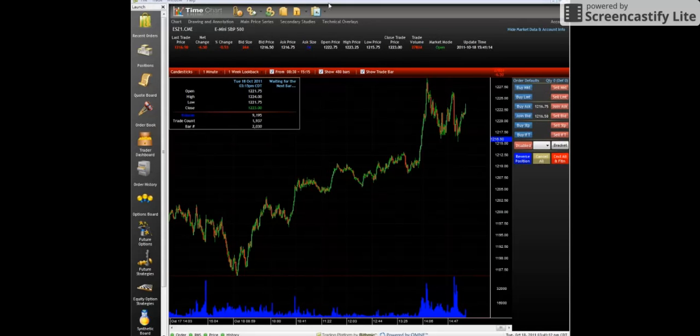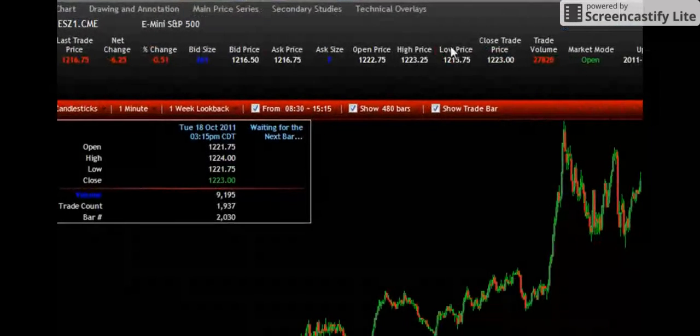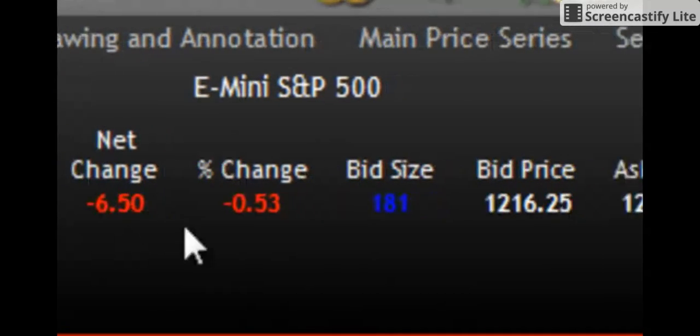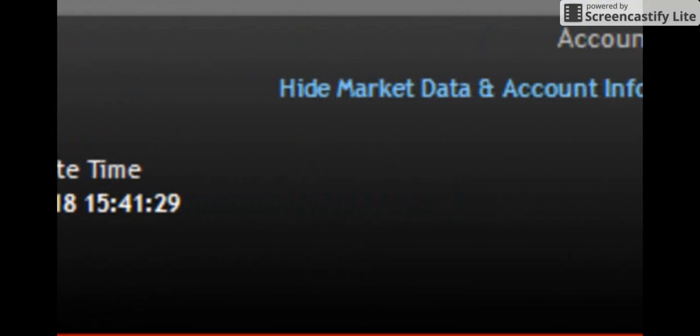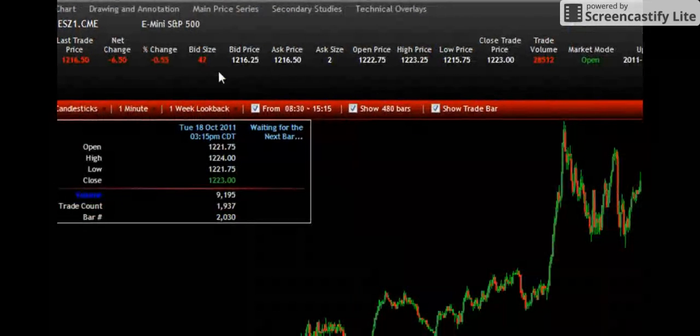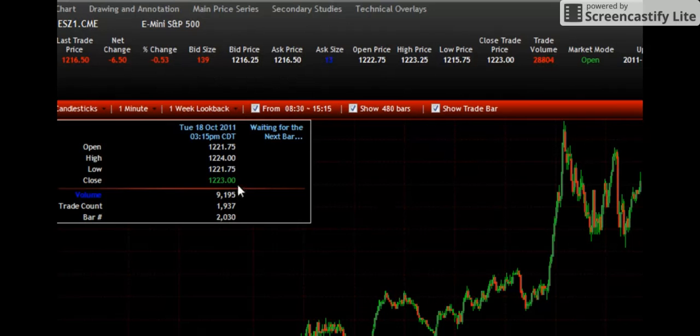Let's go ahead and break down what the actual time chart is. We're going to break it down into 3 different sections. At the top here, underneath the window header, you're going to see the chart quote board. This is basically the latest quotes for the actual commodity that you're watching. It includes a little bit of historical stuff, such as the high price, the low price, and if it's open or not. Then we have the chart header, which is this actual red band right here, and this is where you can manipulate the chart itself. It includes a lot of different settings. And then we have the chart body, which of course is the chart that you see in front of you.